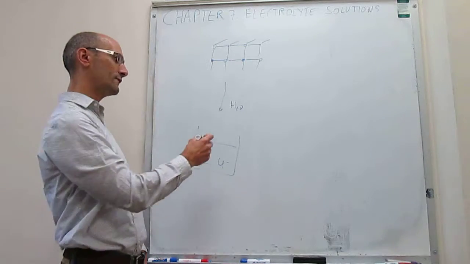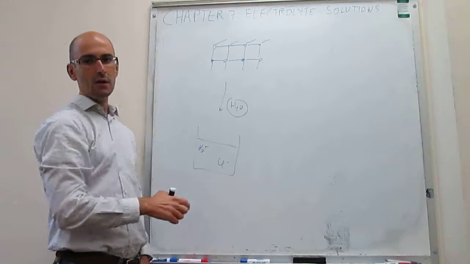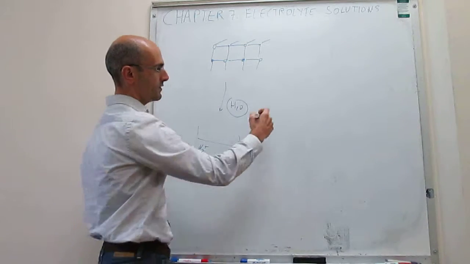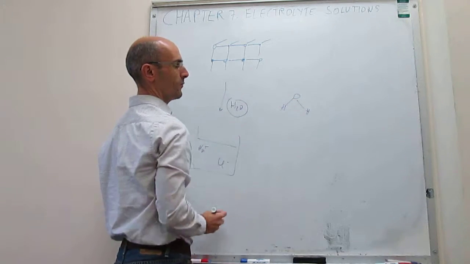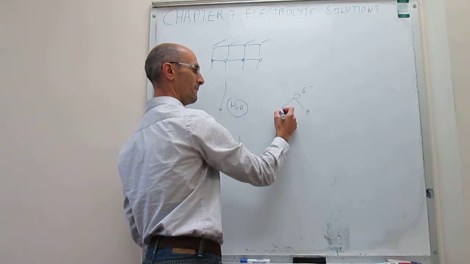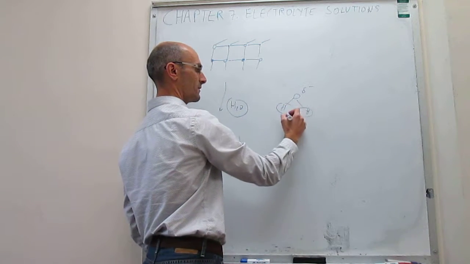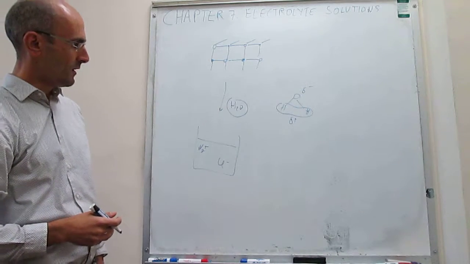Well, what here you have to think about is the interactions of these ions with the solvent. What we know is that for water, you actually have a polar solvent. When you draw the water molecule, we know that there's a negative end in this molecule and a positive end in this molecule.